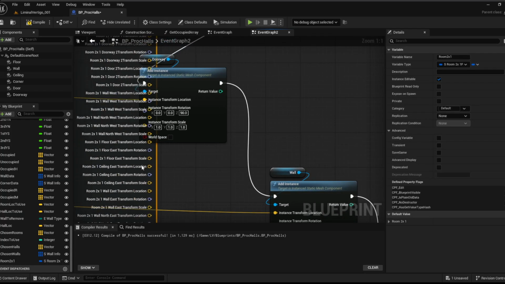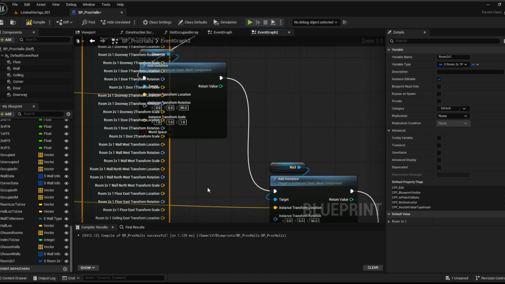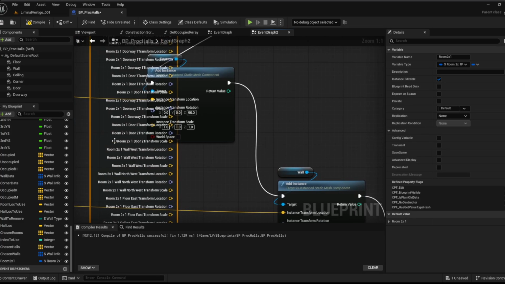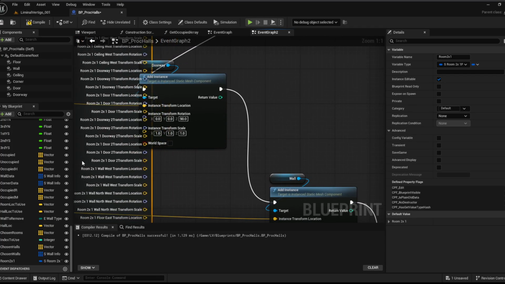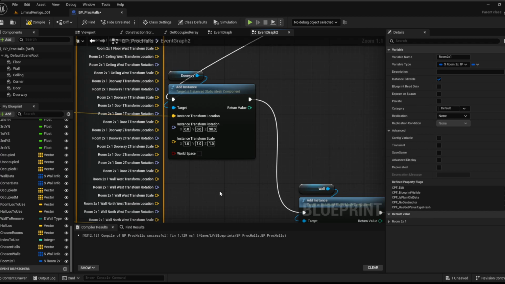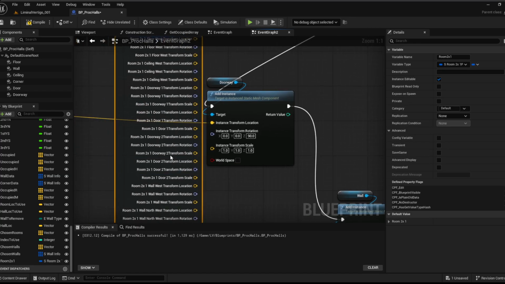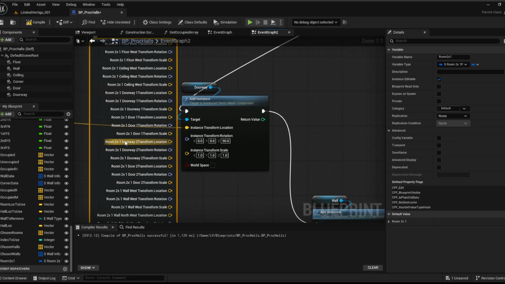After doorway 2, we got door 1, doorway. Door 1. Wall west. Where is doorway 2? Okay, it's right here.